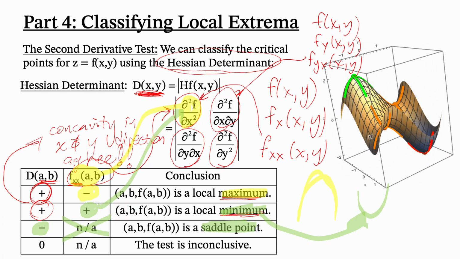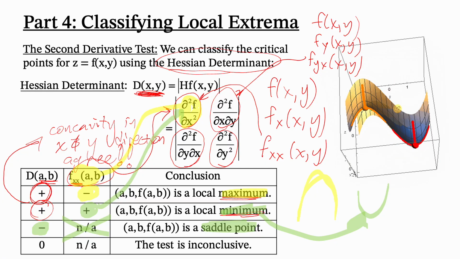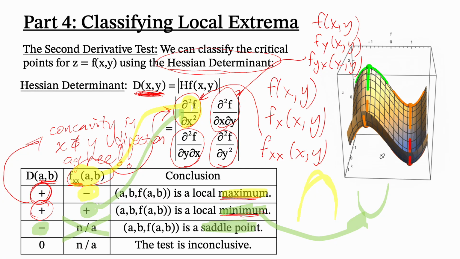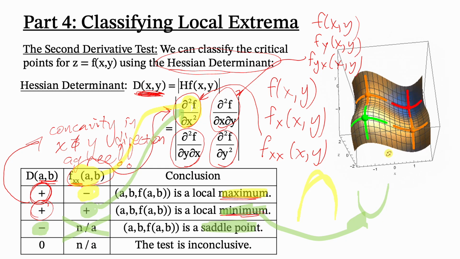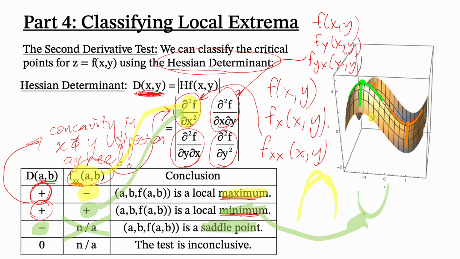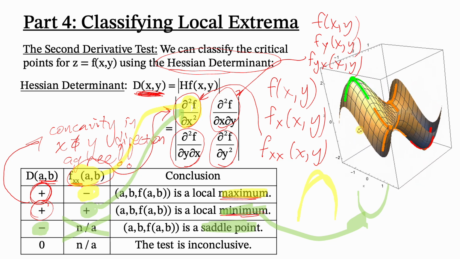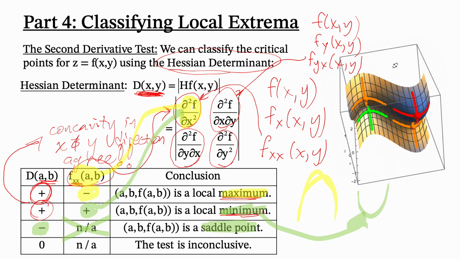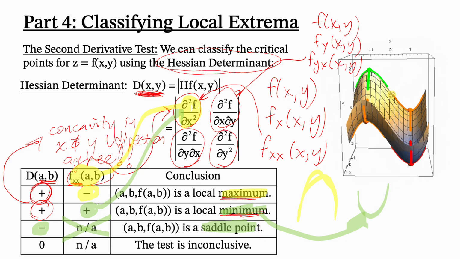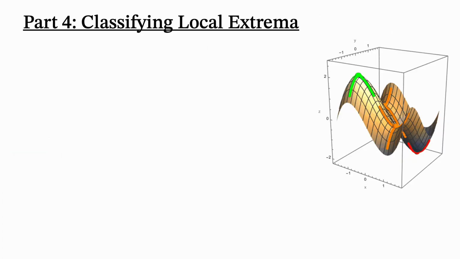And then it is always possible for that determinant to come out to 0. In that case, the second derivative test is inconclusive, which also happens in Calc BC. You did get second derivatives equal to 0, and in that case, you'd have to just do something else. Like on a triad problem, you'd probably just plot a contour plot or a gradient vector field and use that to determine what was going on. So that is how we use the Hessian determinant. So let's keep on rolling here.